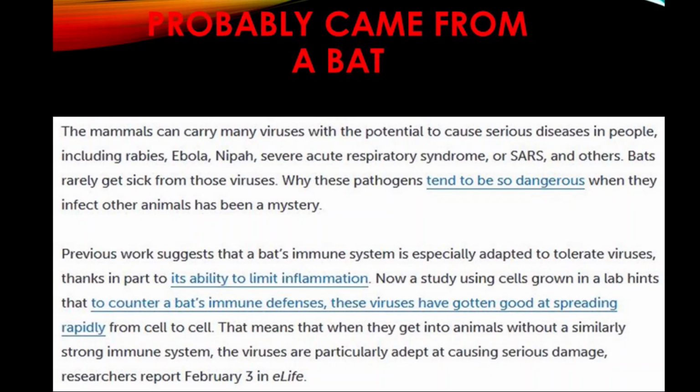This probably came from a bat. The sequence says that it probably came from the bats. It may have come from the bat into other animals to us, but it was a bat virus to begin with. And the reason it's kind of nasty for us is because the bats have a different type of immune system that the virus had to adapt to. It had to divide faster in the bats to keep up with the bat's immune system, which is one of the reasons it's becoming a problem for us.